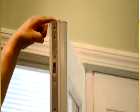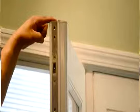Just put it back in, and I want to make sure that the screw hole lines up with the hole on the multi-point itself. If not, if it's a new door and it's not pre-drilled, you want to make sure it's flush up here on the pad on the top of the multi-point. You put all the wood screws back in.